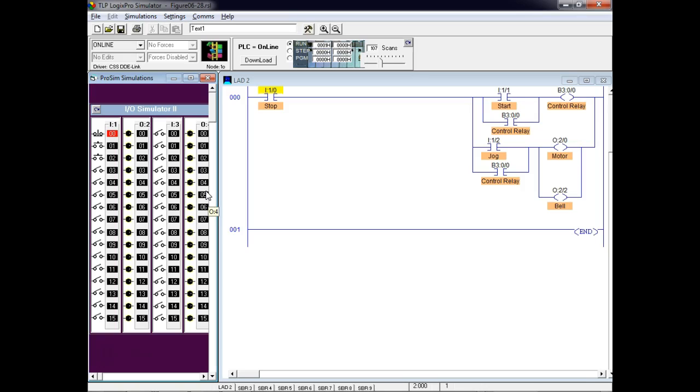So on this 1000, the only push button I've got is normally open. So if I wanted to program one of them as a stop button, then I'd have to use an examine if open push button, right? Unless I use a what? Yes, I simulate a stop button with a switch.